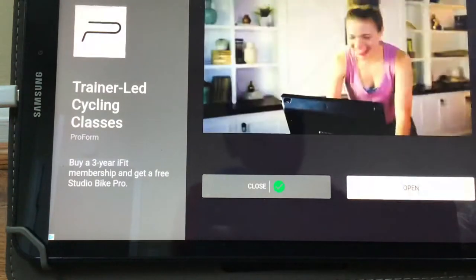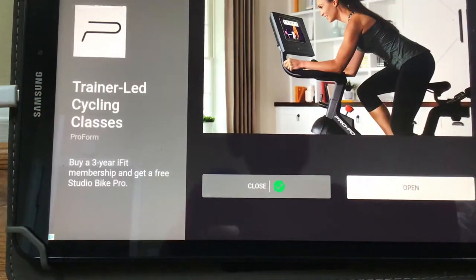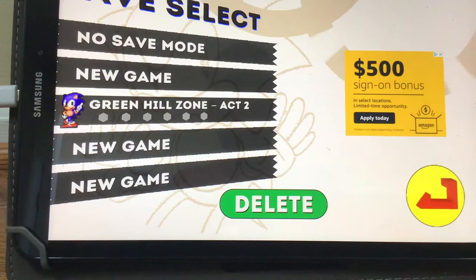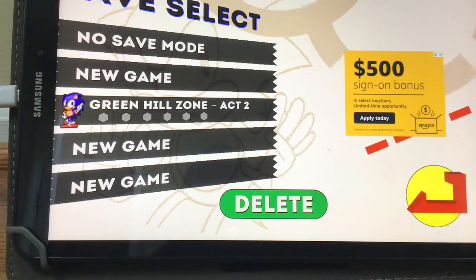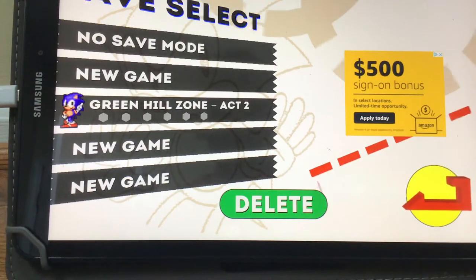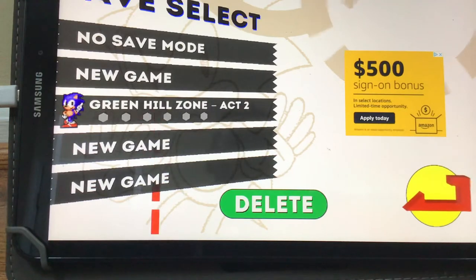So if you guys haven't got the picture, and if you're new to this series, you guys will be wondering how I'm recording this and how I'm playing Sonic 1. I'll cover that for three main reasons: number one, I had to play Sonic 1 on my dad's Samsung tablet; two, I'm recording this on my mom's tablet; and three, Sonic's color palette isn't working. When I'm not recording it's light blue, but when I'm recording it's dark blue, so that's just how it'll be.